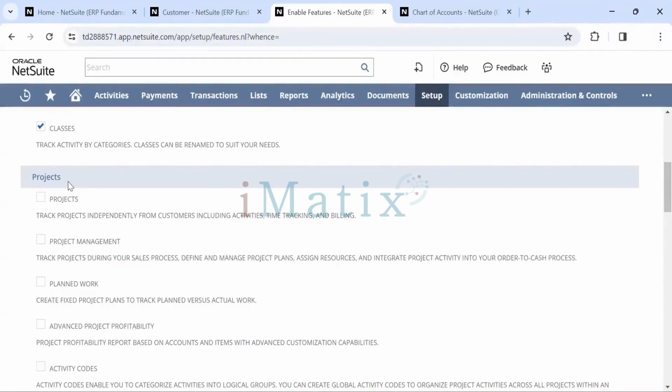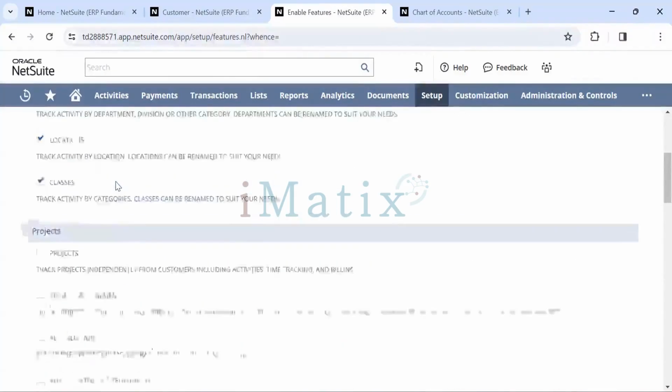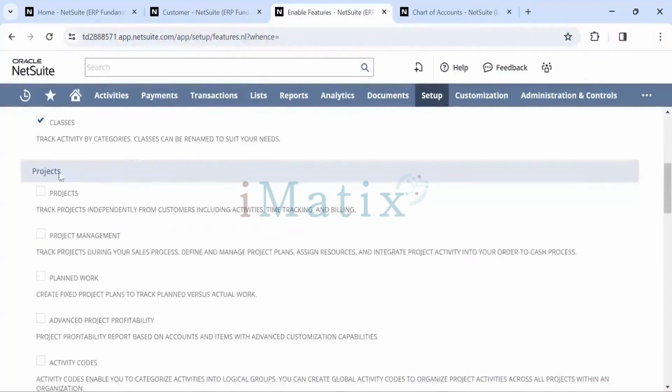Unless customers have this module configured in the license, we will not see these options. It is subject to license also. In our license, as we can see, we have projects also.